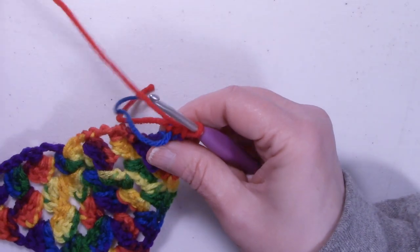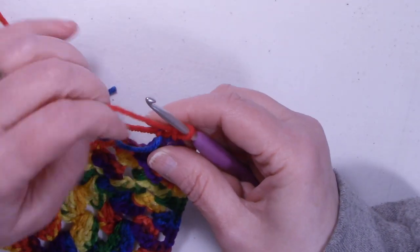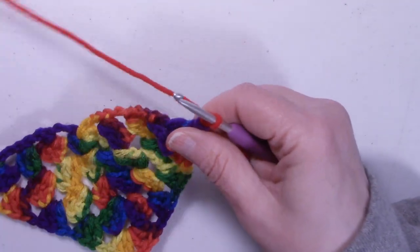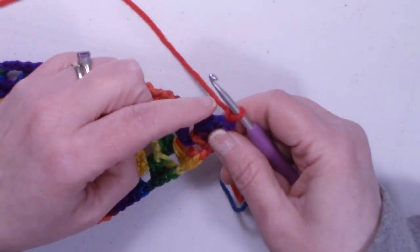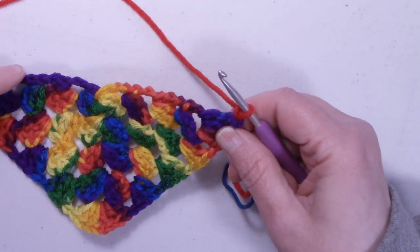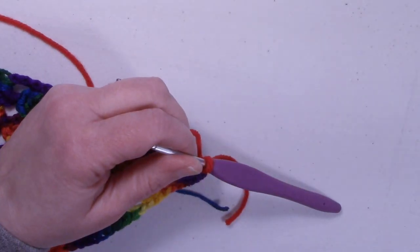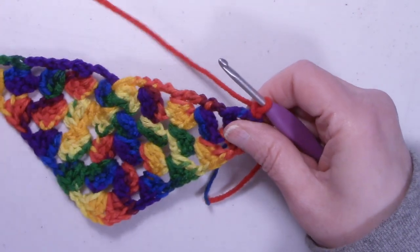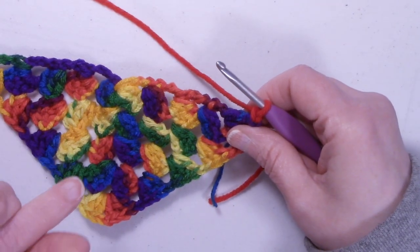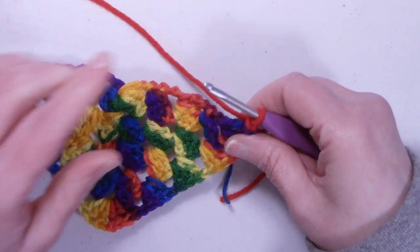Now you can work over the tops of these tails if you'd like to, but for tutorial purposes, I'm going to go ahead and pull them to the back so you can see what I'm doing. We're going to work along this top edge of the bandana for row one. Now pretty much it's the same for each size, you're just going to have a different number of stitches when you get to the end.